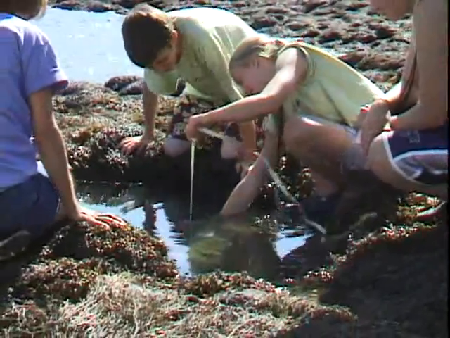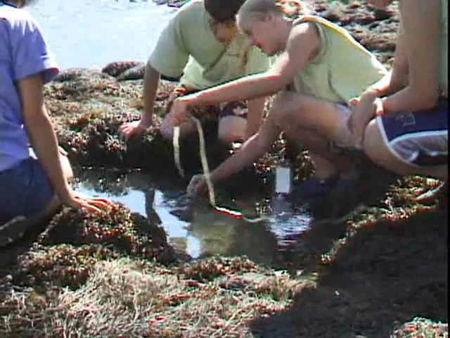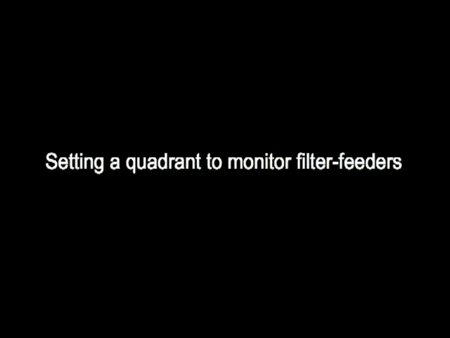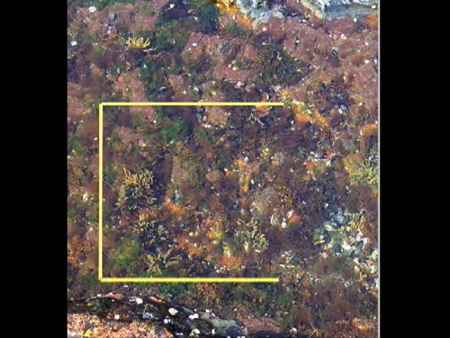But how would you test that idea? You would have to mark an area of the tide pool, something scientists call a quadrant. Then you would note the position of each barnacle and mussel in the quadrant, and then make periodic trips back to the pool to check for changes. As you can imagine, any changes will take quite a bit of time, so checking back over 1 or 2 years may be required to get an answer to your question. It would be good if we could speed up time.